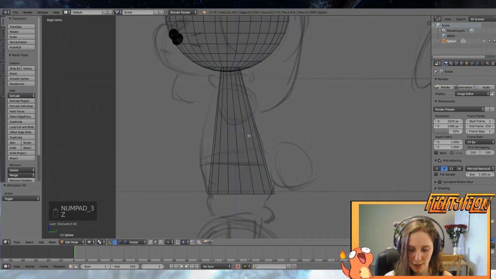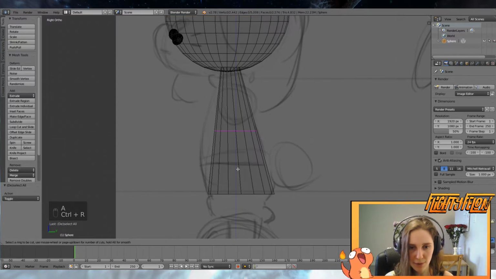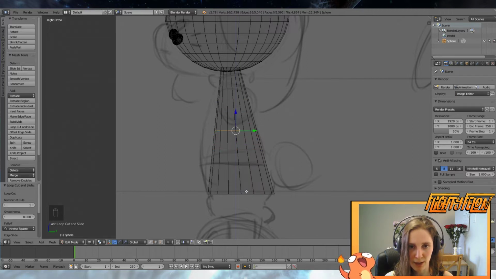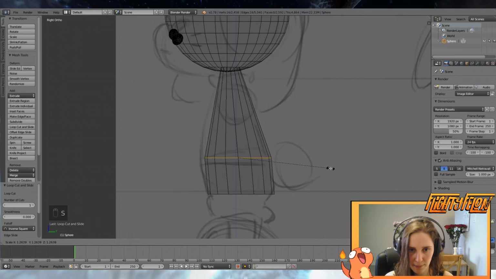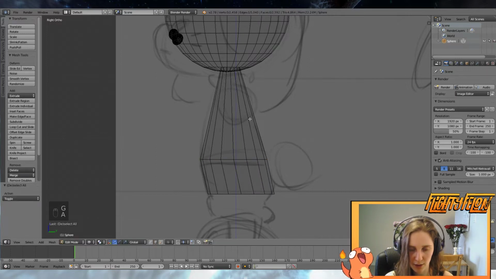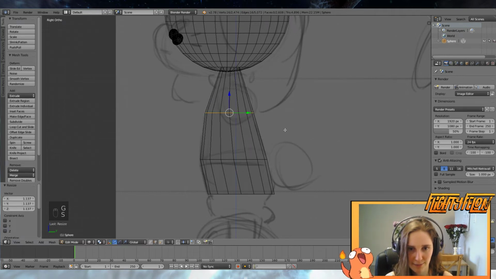So back into wireframe mode, pressing, not that one, Control R, you can add an edge loop, which is basically just sort of a midpoint between the top and the bottom. And then once you go in, so Control R, left mouse button to sort of lock it in, and then left mouse button again to select where you want to put it. And then you can just move it just like normal. So Control R, and then if you're happy with exactly where it was, just right click, otherwise left click. It's a bit confusing, I know, sorry.